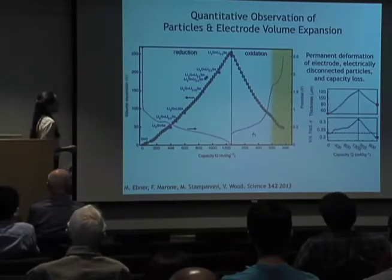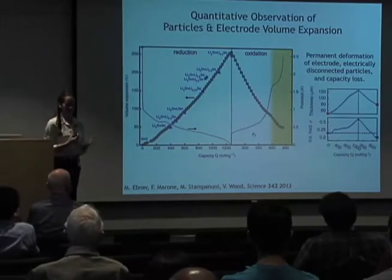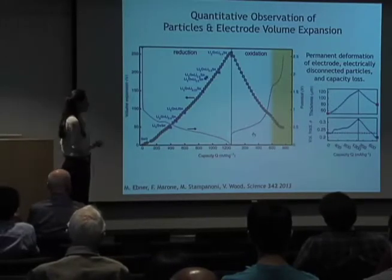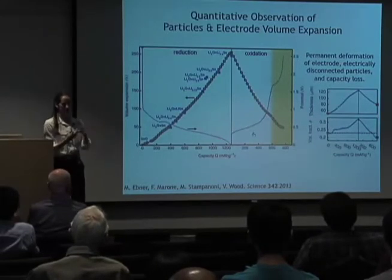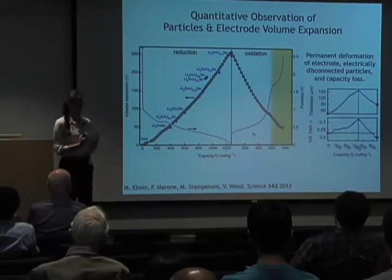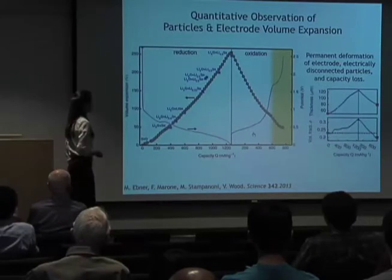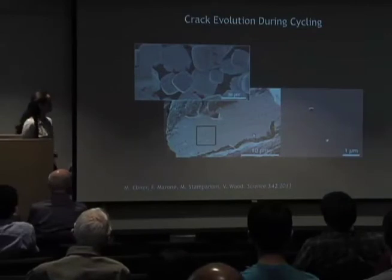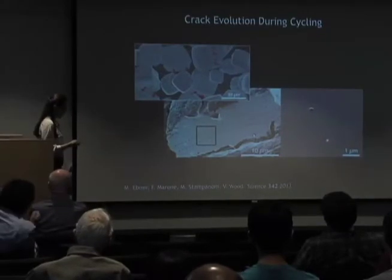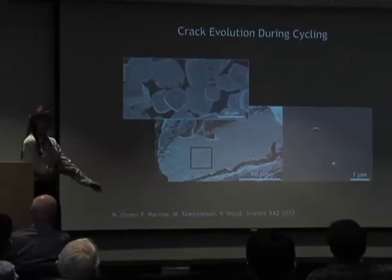So this is a way where we can observe in situ exactly what the degradation mechanism is. And here it's related to the fact that a polymer binder used in this electrolyte was not able to move with the expansion and contraction of the materials. It's not due to the material capacity loss itself, for example, or fracture. So fracture does occur in these materials. And what we can do is try to understand the origins of where these cracks and fracture form.